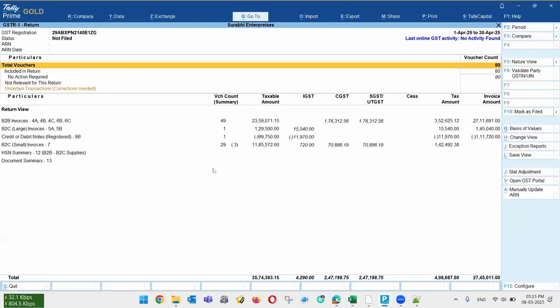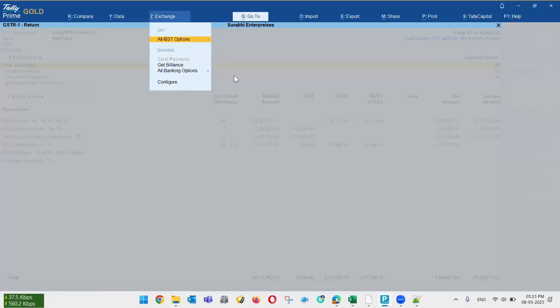Otherwise, in 6.0 or 5.0 onward, we have a capability in place where you can directly upload your returns from Tally. You need not export the return in JSON format or Excel format. Nothing is required. You can simply upload your GSTR1 from here, and you can file also. If you want to file your GSTR1, you have an option called File GSTR1. You can simply click on this.